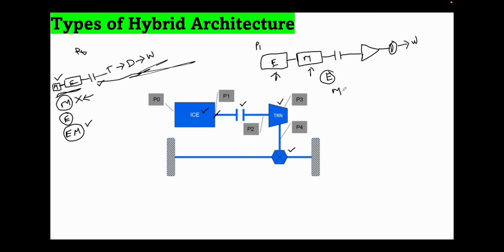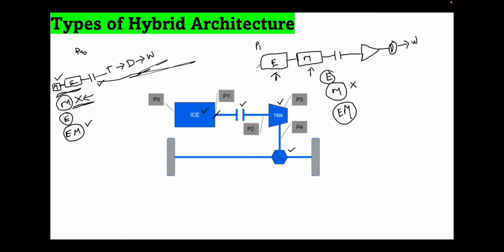So the shafts will be free for the motor, and it can run in the E mode only. And for the motoring mode, only motoring mode, I think here also it is not possible, because the engine also needs to rotate. There is no detached configuration available between the engine and the e-machine. So that is also not possible in this case, and this problem still exists. And EM mode also exists in this case.